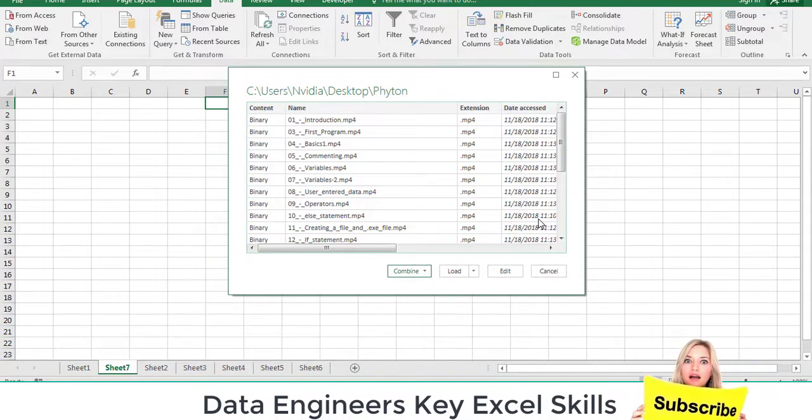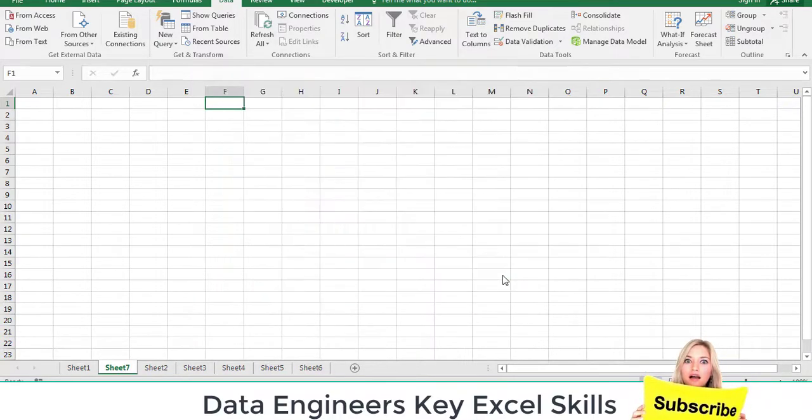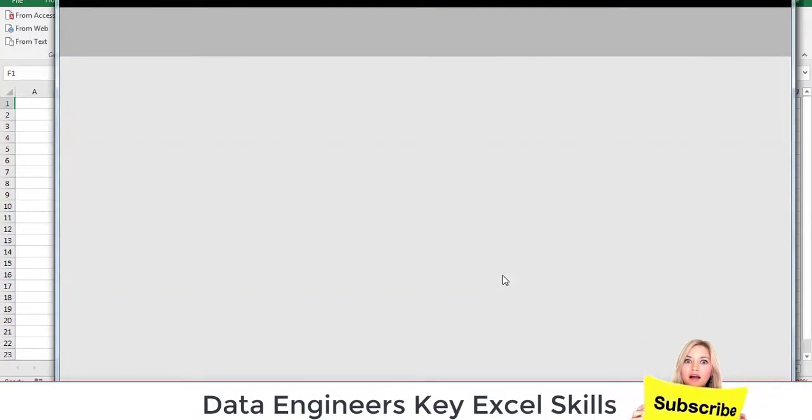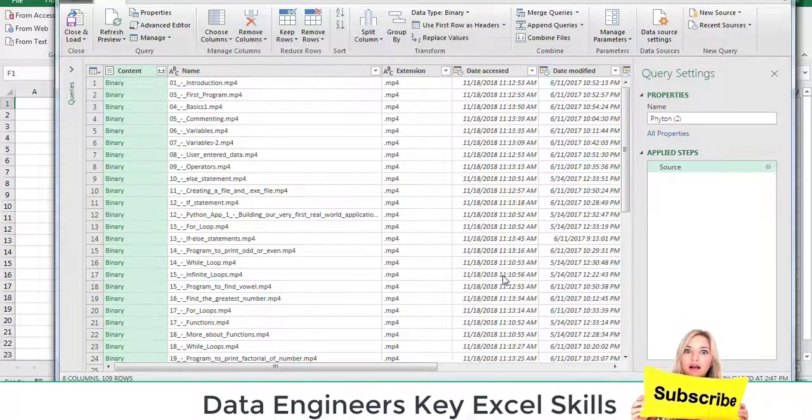So this is the query editor and you will find what are the fields that we can import to our spreadsheet. Just click on this edit tab and keep the fields that you require and delete the unnecessary fields. So I want to keep only the file name and the created date, and I want to remove the rest of the data.